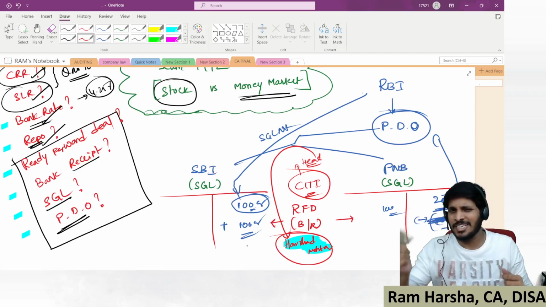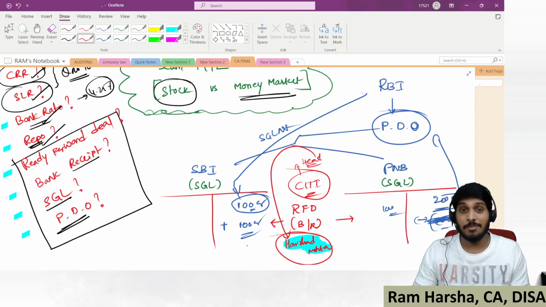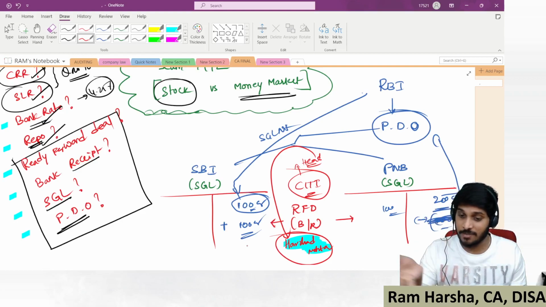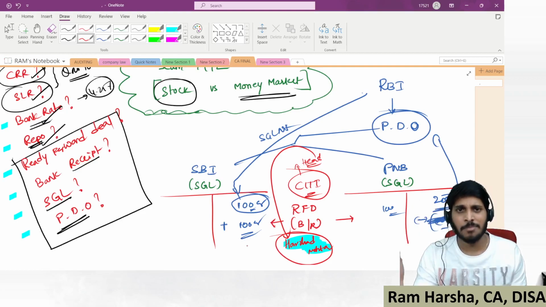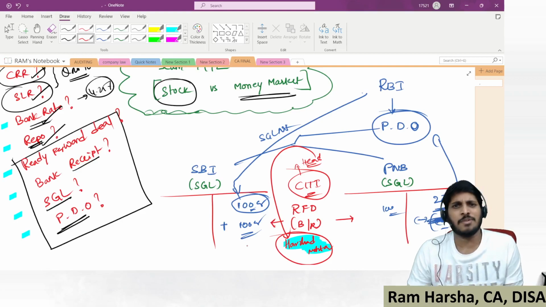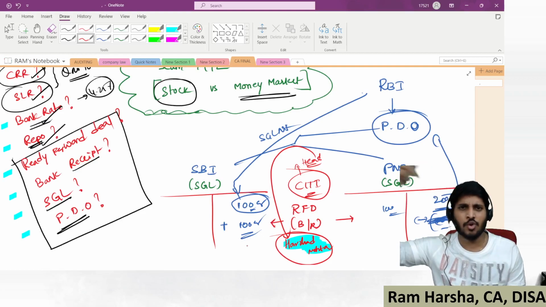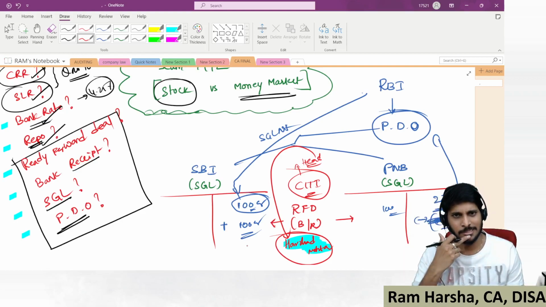Now you may say, sir, Citibank is already there. Why did Harshad Mehta enter, and why would banks listen to him? Citibank used to charge a high amount of brokerage whenever they bought or sold securities for a bank, whether State Bank, PNB, Andhra, Canara, whatever, because of the monopoly they had. Every bank knows that if they transact with RBI, it is going to be delayed, with unnecessary penalties. Citibank does it instantly with ready forward deals, with bank receipts.